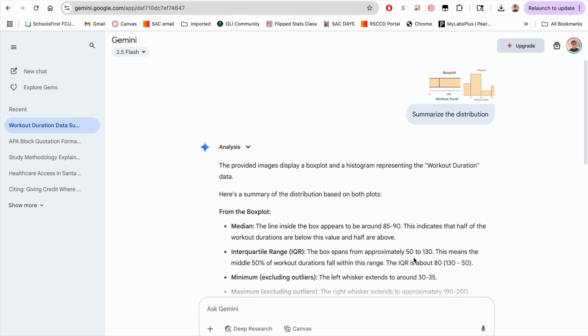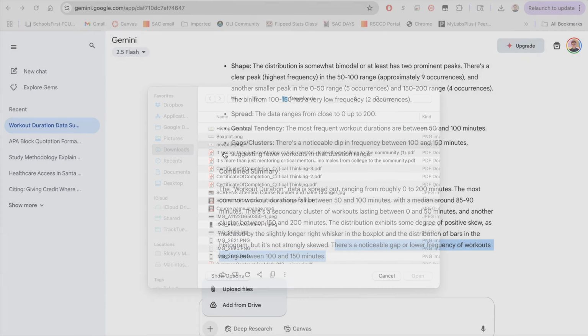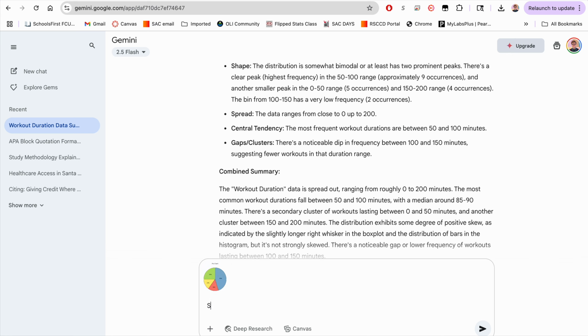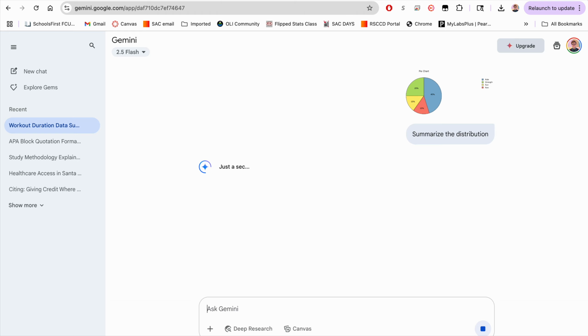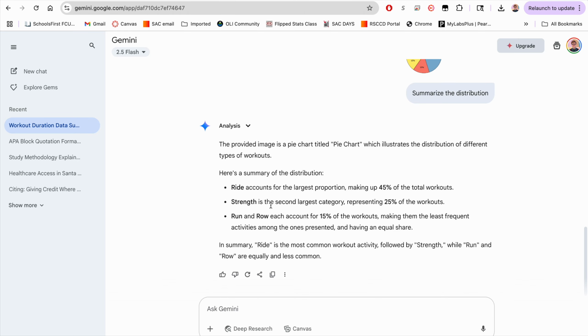And then you're going to do the same thing for your categorical variable. So I'm going to upload the file here and say summarize the distribution. Okay, so here it's summarizing the distribution of a categorical variable.